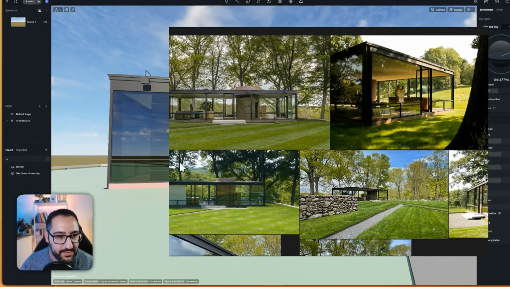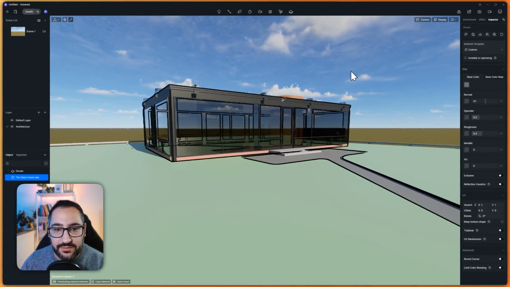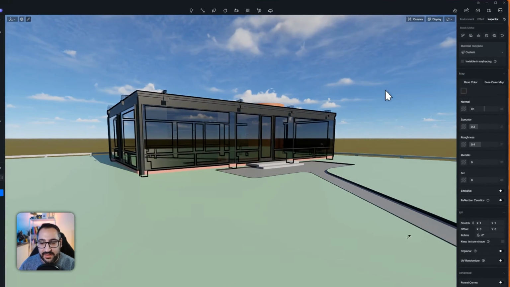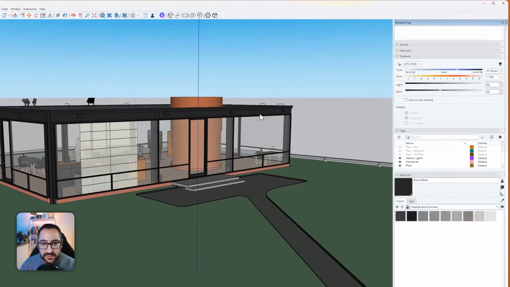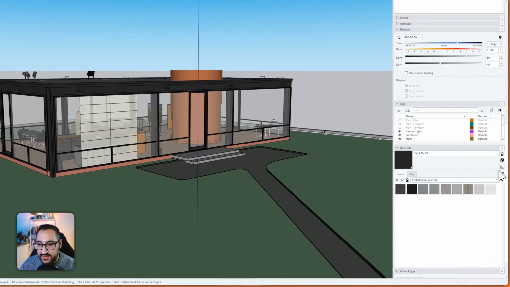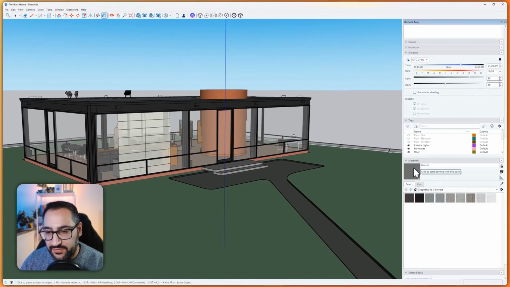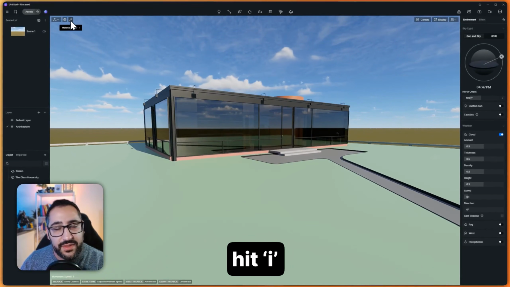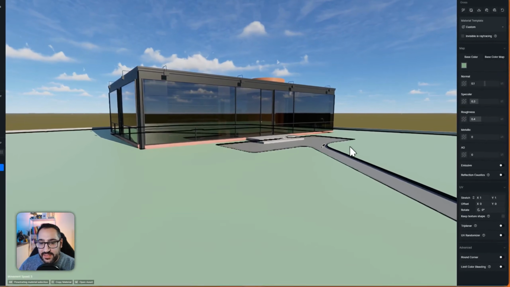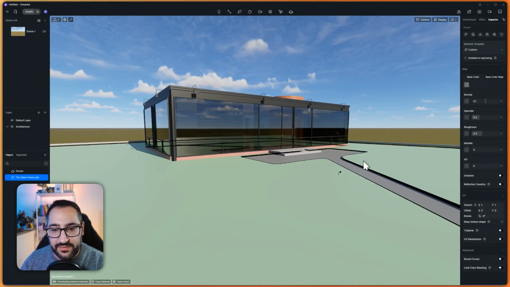Landscape materials, super important. All of these materials correlate to what they're called in SketchUp. So like gravel is gravel, black metal is black metal. As you can see here, if I were to grab my materials and eyedropper them, see how they're black metal? It's the same exact thing. So that's how that's being brought over. That's how it knows. And this is true for any software, right? It's going to read the material name. And if you ever want to query what a material is, you just hit I on your keyboard, or this guy. That's your material editor. And this is telling you what material name it is and all the different properties for it.